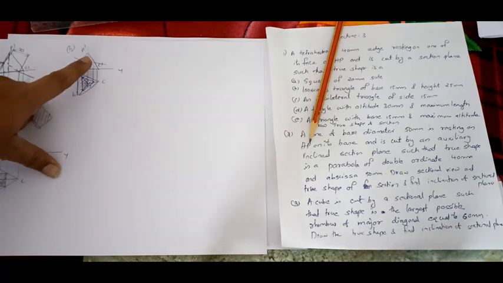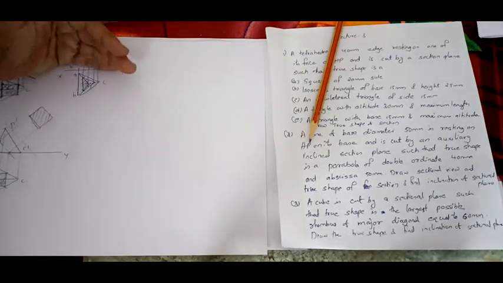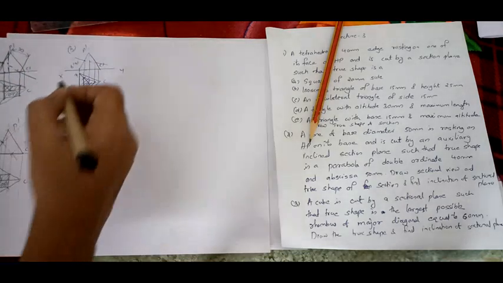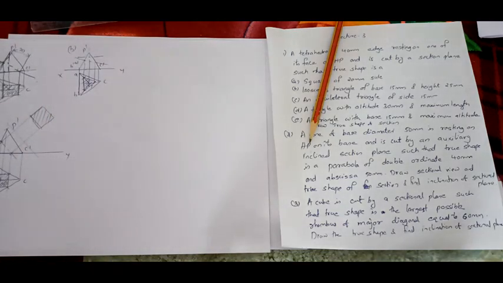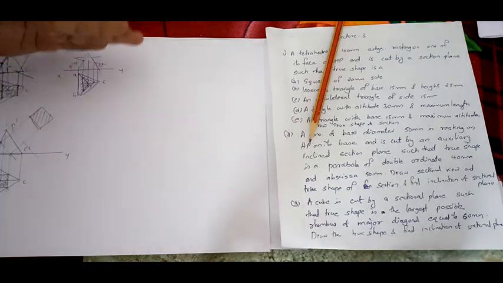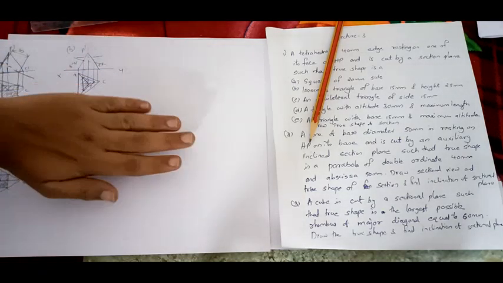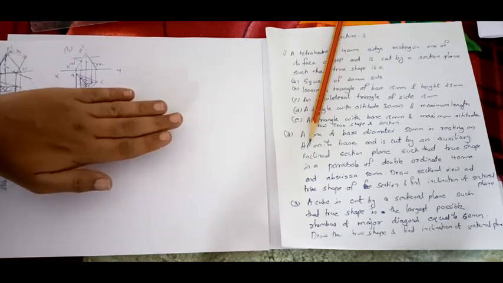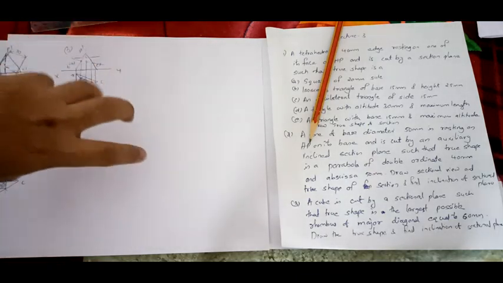Now, the third question is the equilateral triangle. If this is an isosceles triangle, how do we obtain an equilateral triangle? It's very simple. Equilateral triangle means you have to cut a horizontal section, parallel to the XY line. A tetrahedron has an equilateral triangle as its base, and three triangular faces on it.